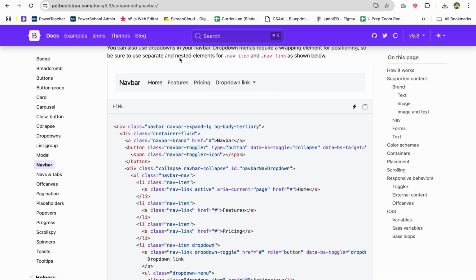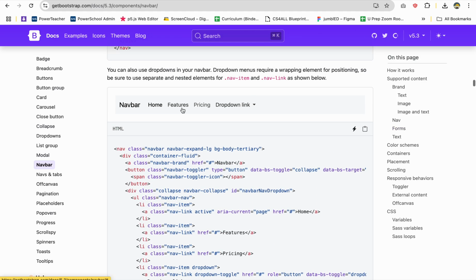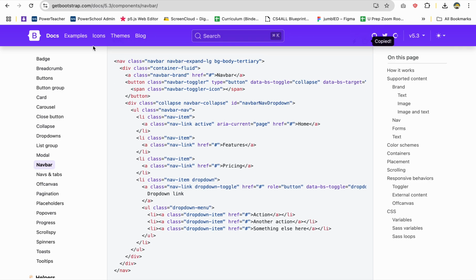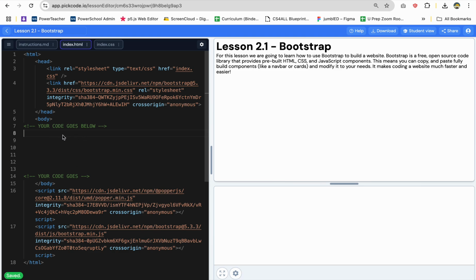So what we could do is say, oh, it's like shopping. I like this one right here. What I'm going to do is just copy the code here. This is all the code for it. See that? I'm just going to paste it into my project. Before you do, it's really good practice to make notes of what you're importing so you don't get confused later when you look back at it.